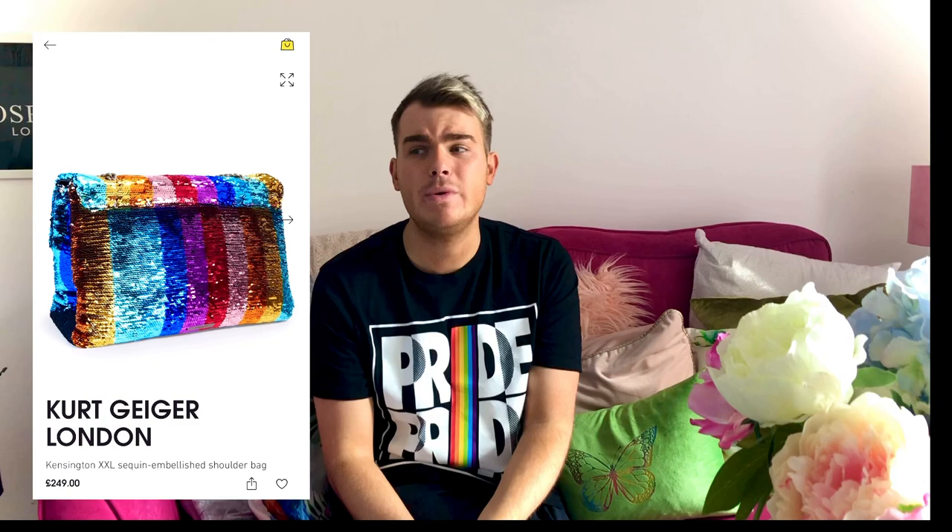Another Double XL worth mentioning — this one isn't a personal favourite of mine, but if you're very into the sequin rainbow, you could have a lot of fun with this. This is a sequin rainbow Double XL Flap. Very similar in style to the hot pink and lime or apple green that was released around December time — those were very popular and hard to get hold of. This one is fun and beautiful, though not my personal taste. I'm a little more into pastel when it comes to the Kurt Geiger rainbow. But it's really bright, vibrant, bold — an absolute showstopper. It still comes in that very practical Double XL size, wearable on your shoulder, handheld, or crossbody. It could be worn in a more formal setting for glam, or just casually to top off a simple outfit.